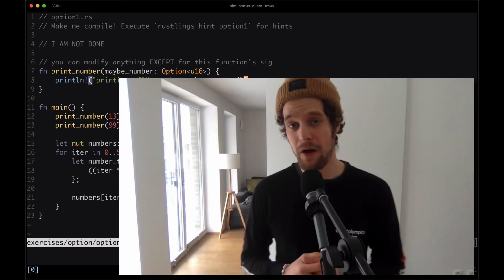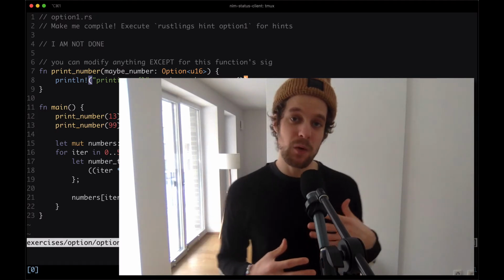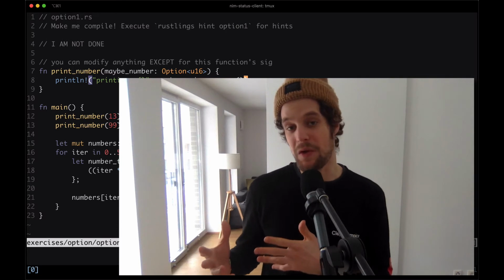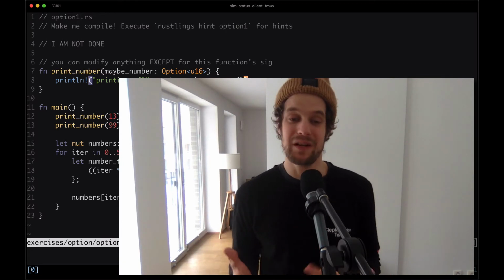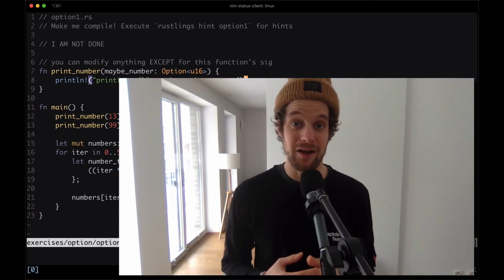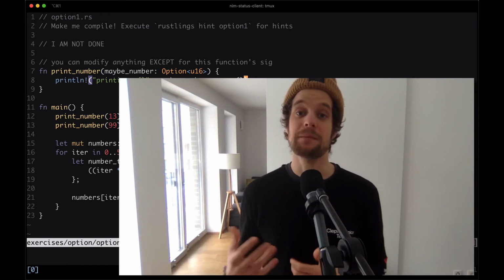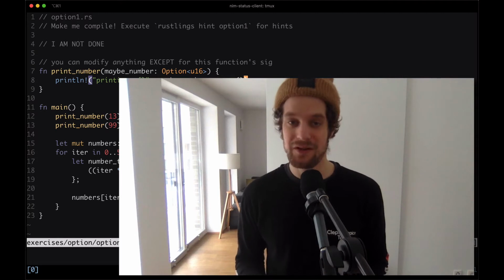I think it's important to note here, though, that when you deal with a value that is an option type, and there is the possibility that there is no value in that option, then it will give us a value of type None. Unwrapping such a value, which unwraps to None, will actually make the program panic. So that's something to always keep in mind.